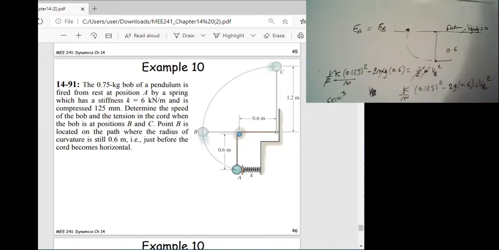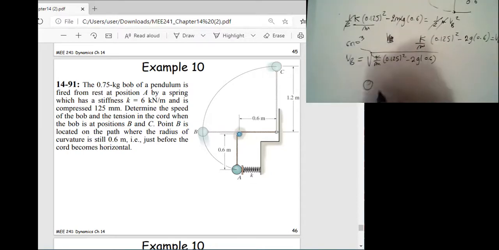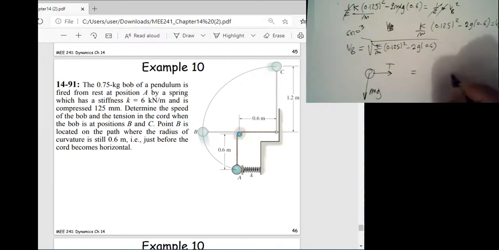Now, if I want to find the tension in the cord, how do I find it? Now you have the velocity, so you can do a free body diagram. What would the free body diagram look like? We have a weight, mg, and then I have a tension, and that's it. And then on my acceleration diagram, do I have an acceleration like that?